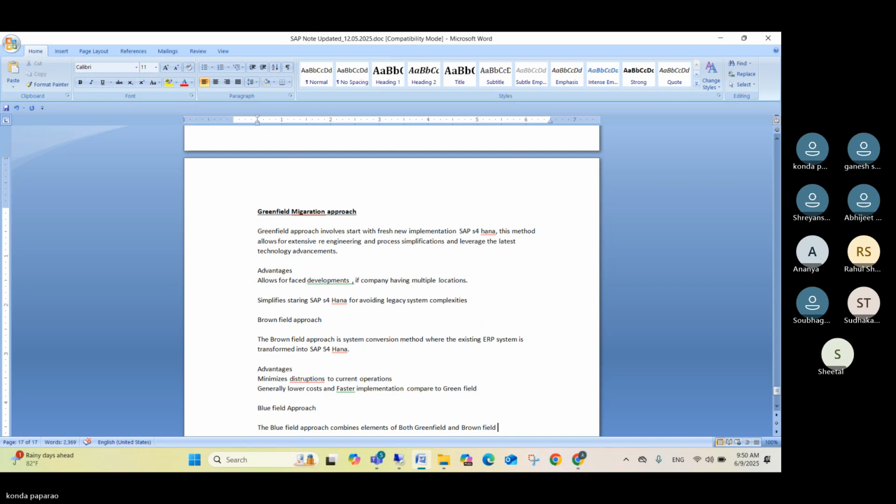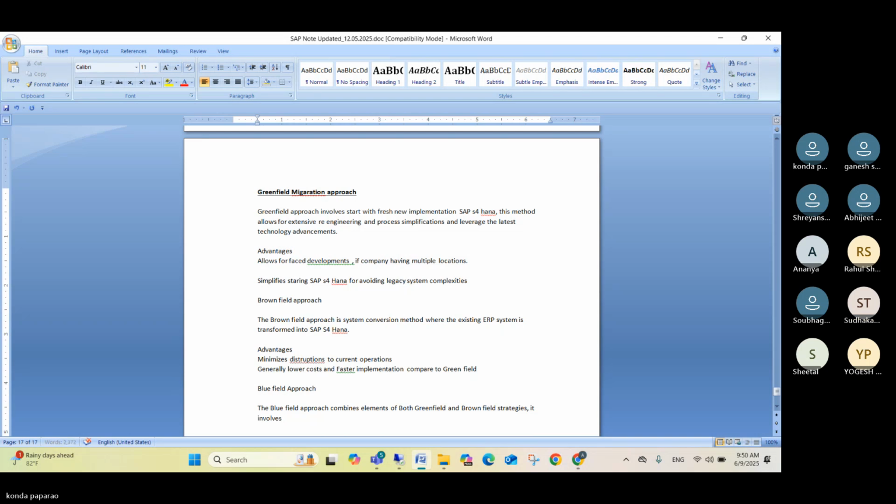It involves creating a new instance of SAP S4HANA alongside the existing system.